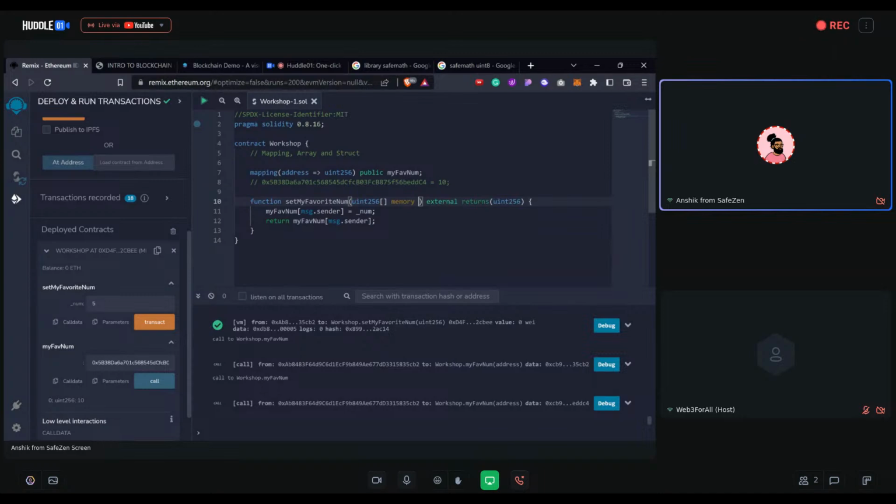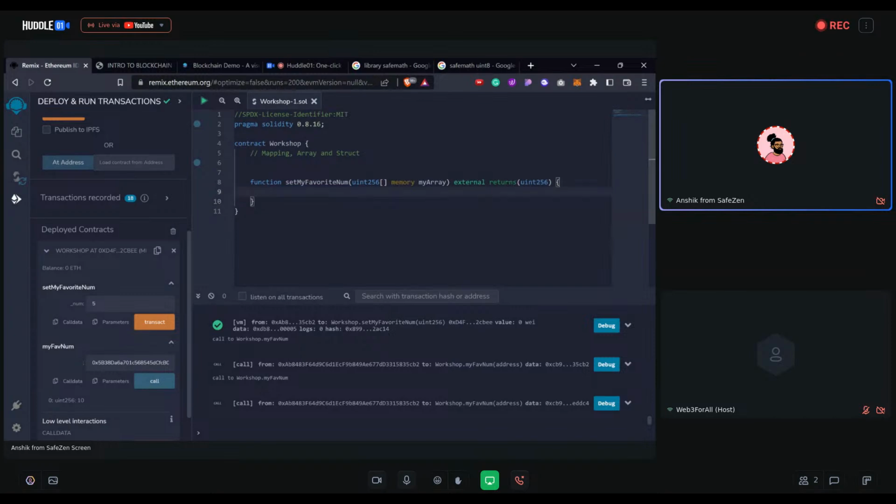So for this one, I'm having the array. So what I'll do is I'll pass in this value and I'll just show it to you. I'll just delete these two lines and I am storing some values. Let's say my array. In this case, I'm not storing, I'm just returning the values this time. uint256.